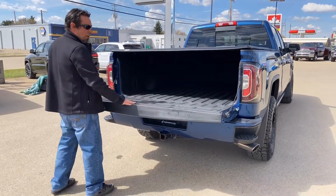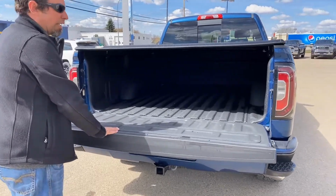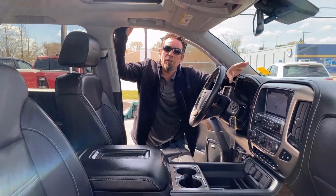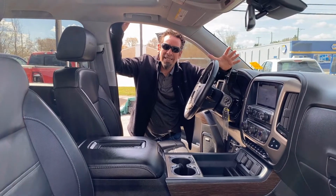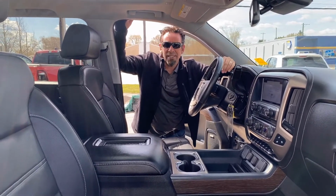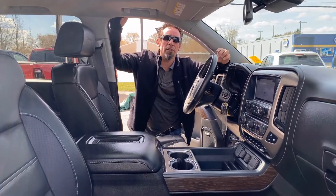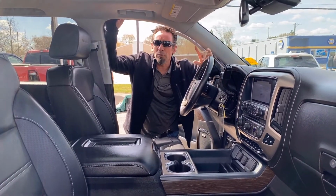And the inside of this box, guys, very, very nice to have a look at. Doesn't look like anybody's treated this like a truck. It looks like it's been driven like a car. So guys, a really nice 2017 Denali. If you're not familiar with the GMC product, Denali is their top-end model. So inside this truck, you've got the upgraded leather seats in it. You have the dual climate control as well. You have the power dual seats in it, air conditioning and heated as well. Charging point for your phone in this truck as well. And again, you have the sunroof that comes with this truck.